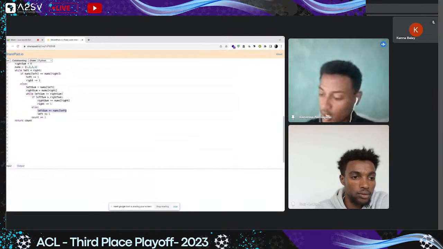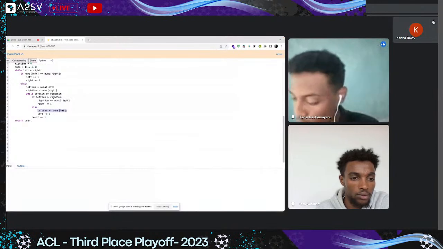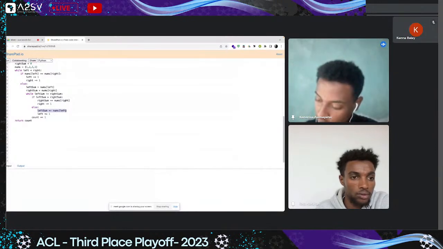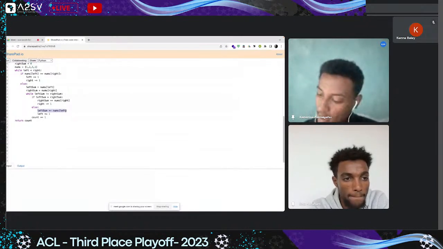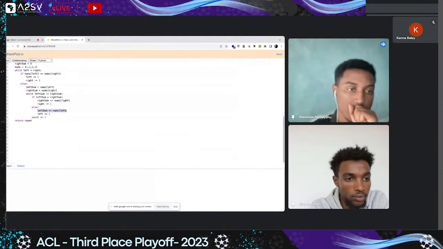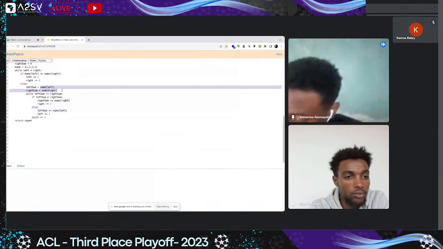So our pointer would be pointing at what? That's what I need to figure out. Okay, so we move the pointers after we add them. So my 1 would be pointing at 3 and 1. Okay, so for 3 and 1, what would happen?